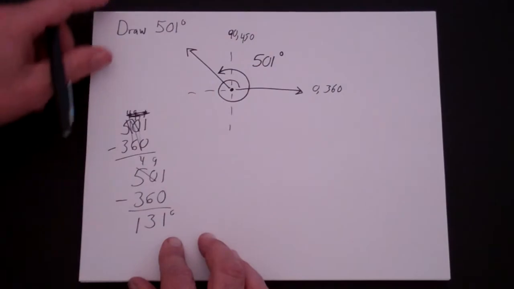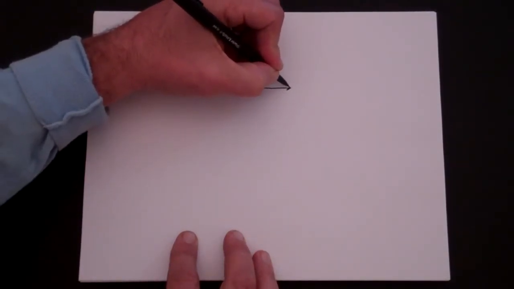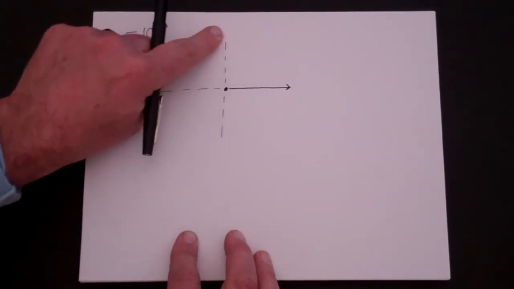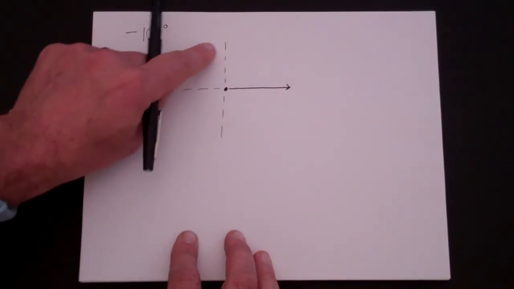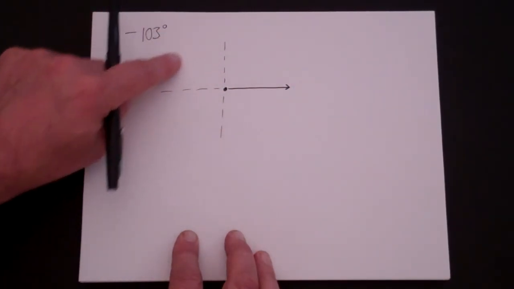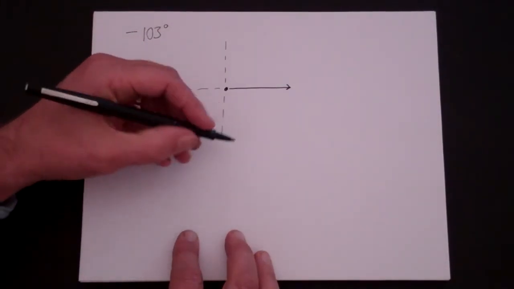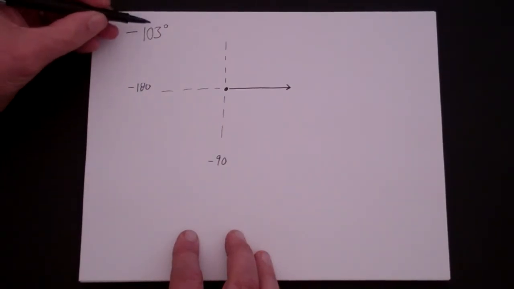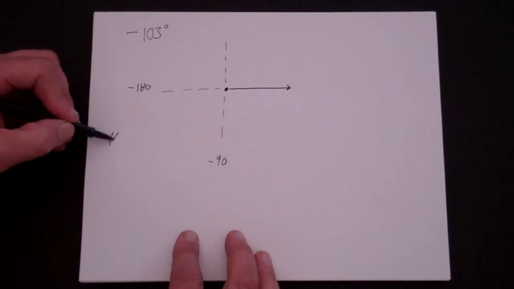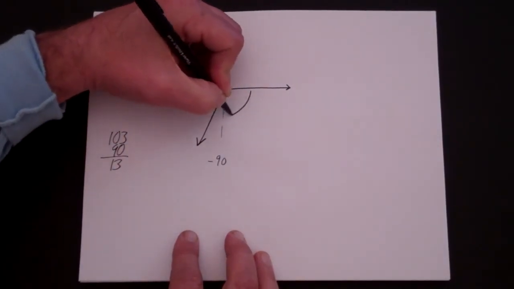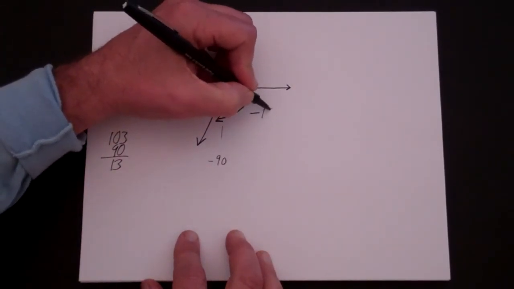Now let's think about a negative angle. What would a negative angle look like? Let's do minus 103 degrees. You start the same way, in standard position. If you're going this direction, that's a positive angle, so we want to denote that we're going negative. The way you denote negative is you go in the opposite direction. This is a positive angle if you go counterclockwise, so if you go clockwise, it's a negative angle. Again, this is minus 360, this is minus 180, and this is minus 90. So here we have minus 90, minus 180. Negative 103 is going to be a little bit past 90. What's the difference between 103 and 90? It's 13, so you go 13 degrees past, so not much. Since you're going negative, you draw it in a negative direction like this, minus 103 degrees.